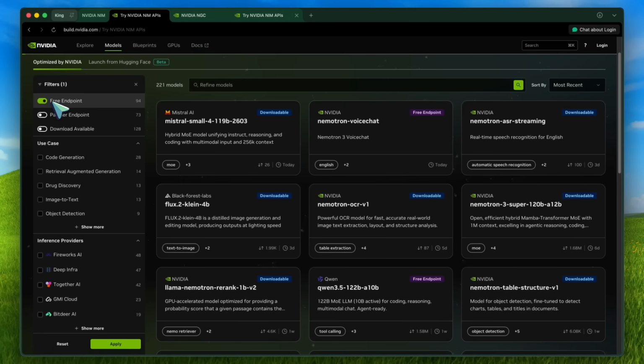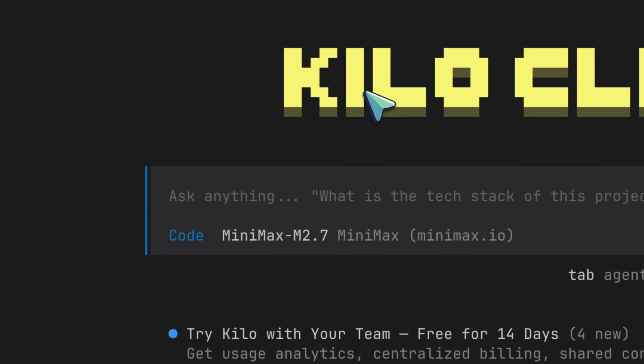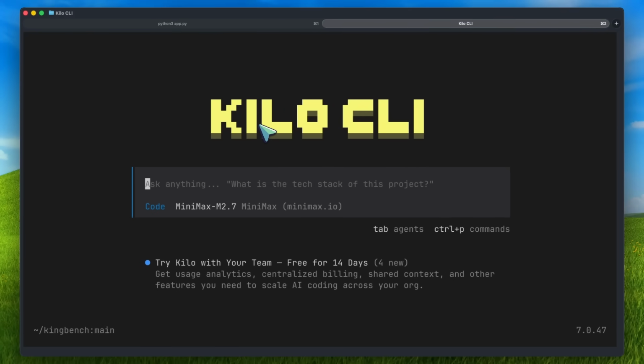So let's get right into it. First of all, why Kilo CLI? If you have watched my recent videos, you already know that I use Kilo CLI a lot for model testing and general agentic coding. It is fast, it supports a ton of models, it works well in the terminal, and it has some really nice improvements on top of OpenCode, which is why I generally prefer it. That is also why I'm showing this in Kilo rather than OpenCode, even though OpenCode can do the same thing.